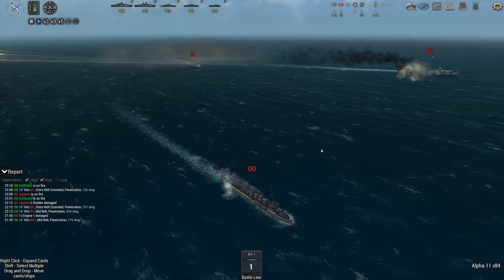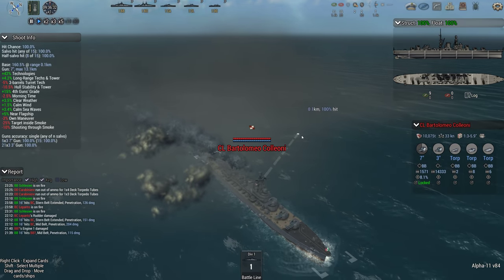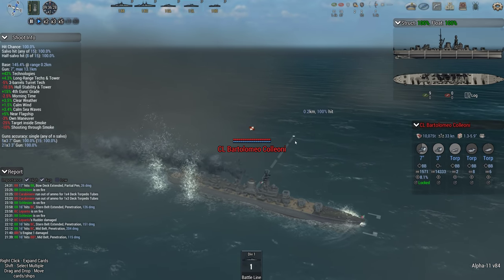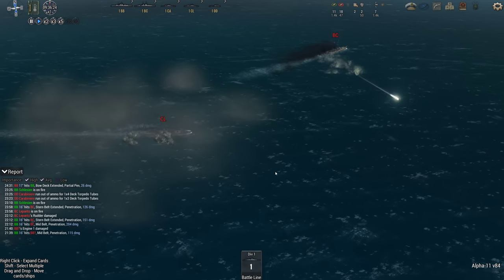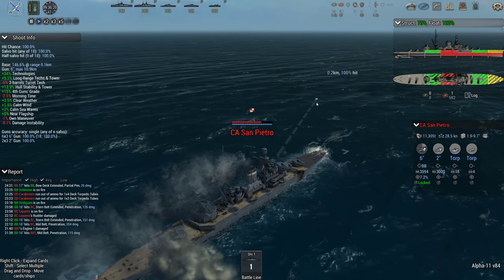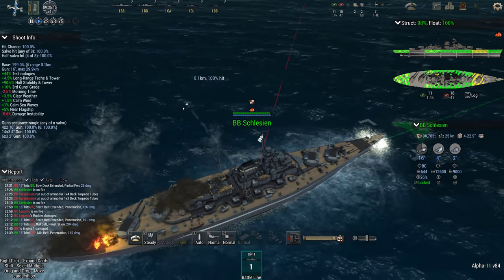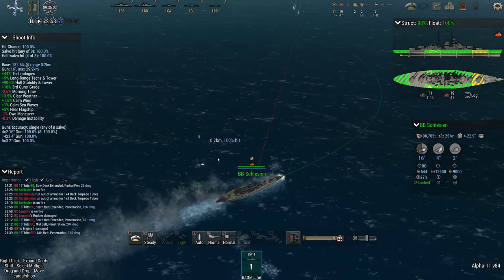Got the destroyer here, the Carabinieri, which just fired torpedoes. So this one was the light cruiser, with 7-inch guns, yikes. And a load of torpedoes they just fired. And then we have a heavy cruiser, which also has torpedoes, and 6-inch guns. Interesting. Right. Hard to port.